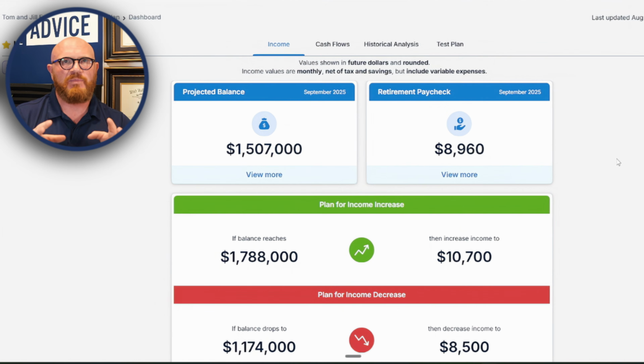But once you've gotten to this point of mapping out a sustainable retirement income plan, now you can look at taxes, because by looking at taxes, you know where you're pulling out money from the portfolio, from which accounts and when. I'm going to keep the conversation a little more simple today and just look at the overall portfolio, even though they've got different types of accounts. So we have their retirement income plan. Let's look at their cash flows.